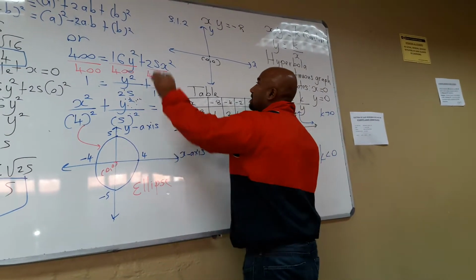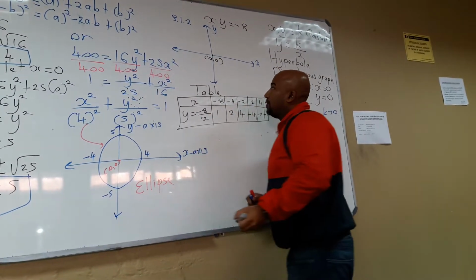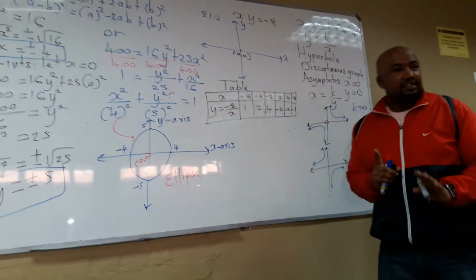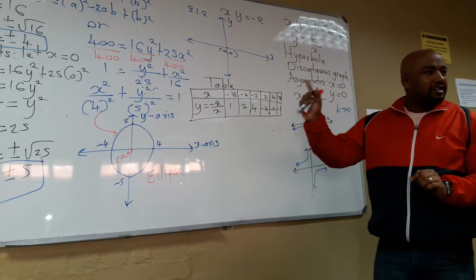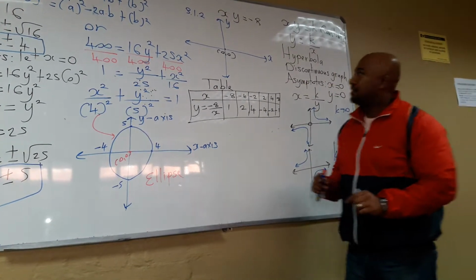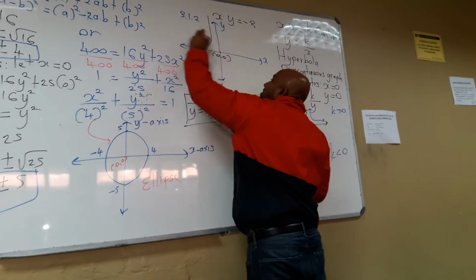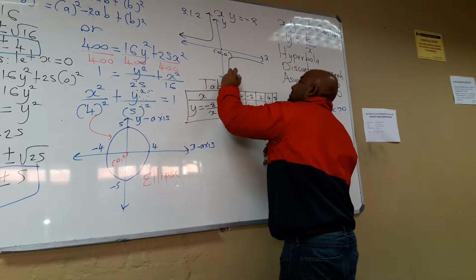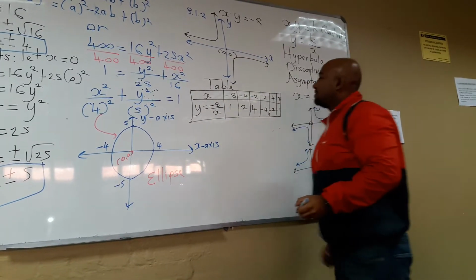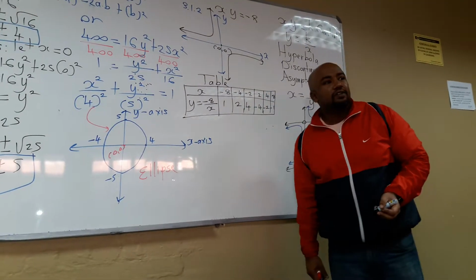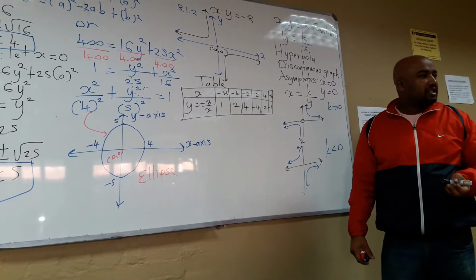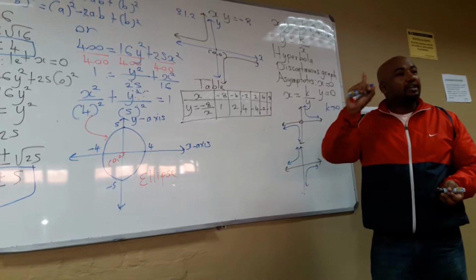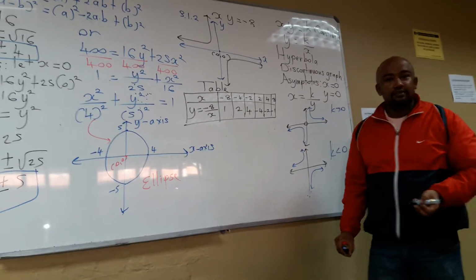Right, so we know it's in the second quadrant and the fourth quadrant. Now, I'm just going to do a rough sketch here. I'm not going to start measuring in terms of centimeters and all that. But at least you are showing the coordinates. You can show at least 1 or 2 coordinates. You don't have to show everything on the graph. But you need to show at least 1 coordinate.